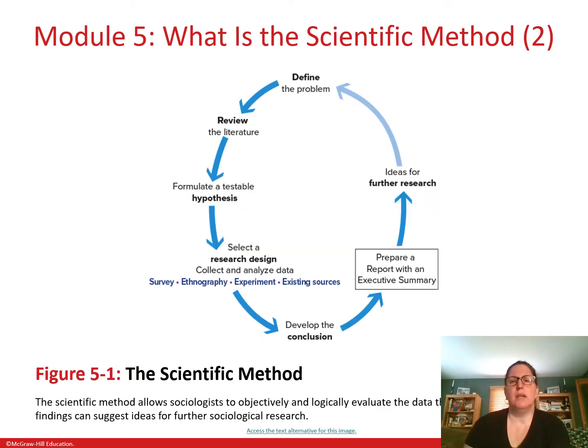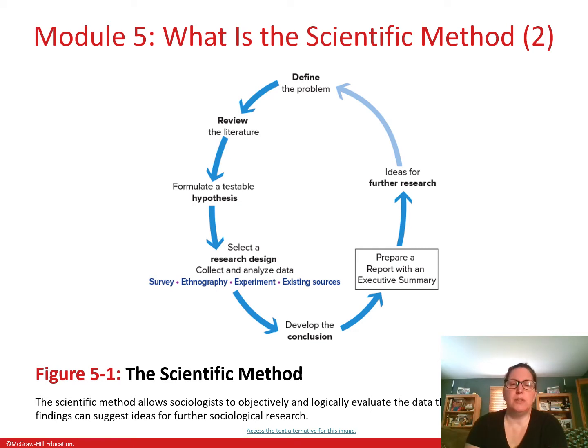So this is a nice way to visualize. For visual learners, this might help to see how the process really does operate. We define the problem, we develop a research question, think about what are we interested in and how can we operationalize it. We need to review literature, so do some background on what's been done in the area, what's missing. We review that literature, formulate a testable hypothesis. Can we prove or disprove what we believe about that research? And we need to select a research design, collect and analyze the data. And that's sort of a map, a plan on how to collect and analyze our data.